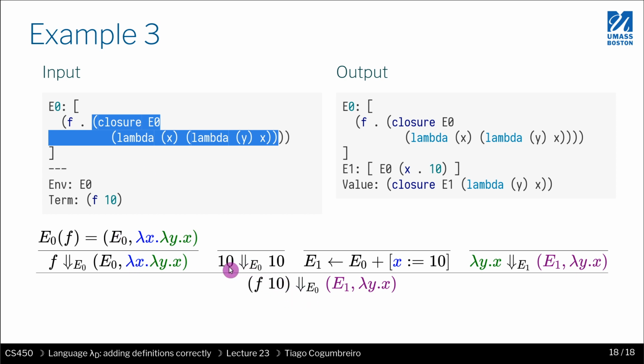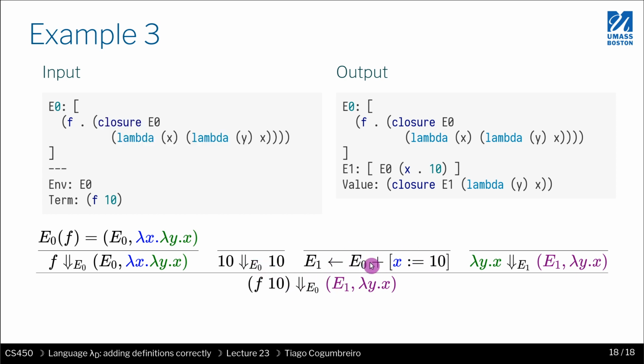And then I'm going to evaluate 10, that returns 10, that's also basic. So now let's see what we are doing here in the second command. In this second command, we're doing a push, right? So that means we're creating a new environment, let's call it E1. And E1 is going to extend E0 with the binding x 10. And note that x 10 is the outermost value. It's painted in blue. Okay. So x is assigned to 10. Perfect. So what do we do now? Now we have a new heap where I have E1, where I've extended E0, and I added the binding x to 10.